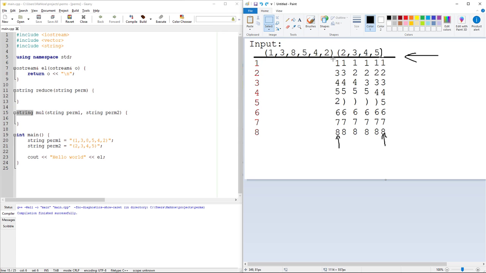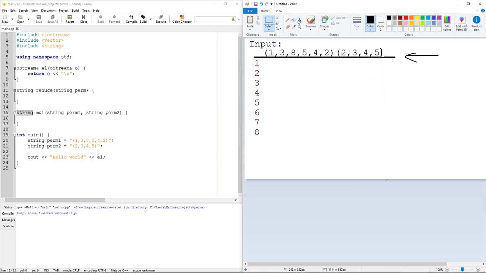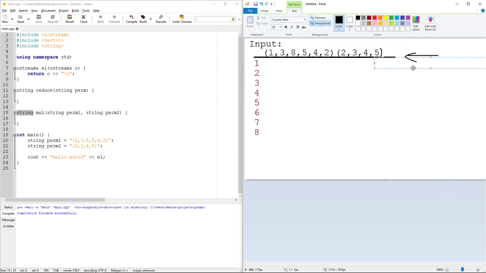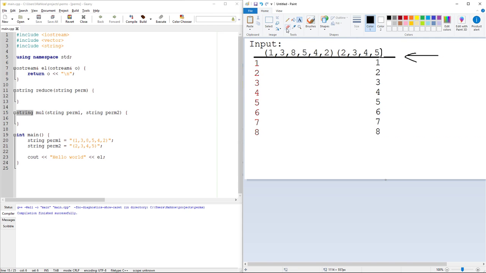Okay, so let's quickly do it. We'll get there, don't worry. Okay, so this is the initial, and this doesn't make sense.